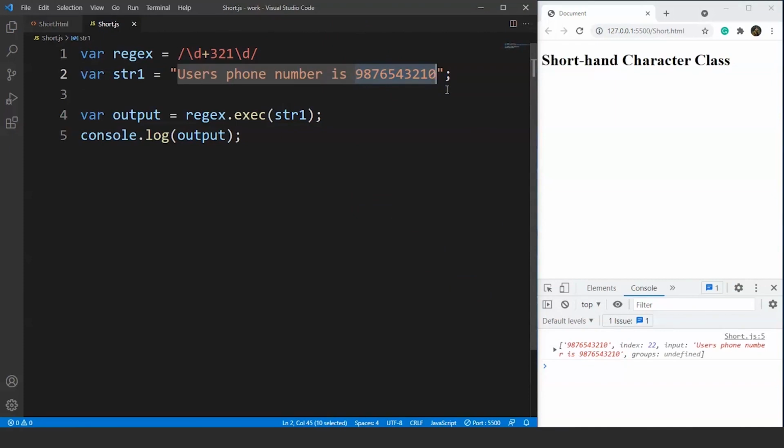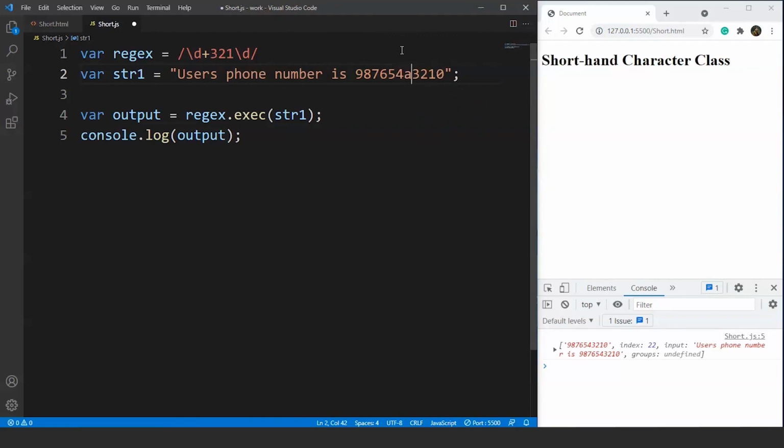So this is a character class. Now the next thing is, what if we want to find a non-digit character before a particular pattern? If we write here before 3, 2, 1, let's say we are writing here A, and we want the system to return the non-digit character before 3, 2, 1. In that case, we use capital D instead of small d.